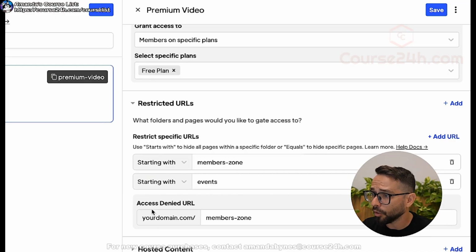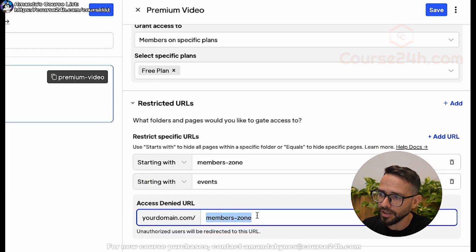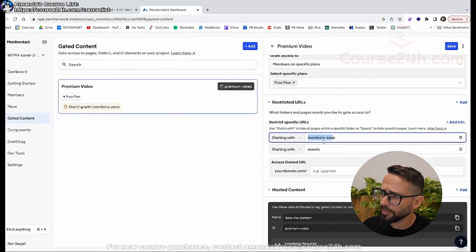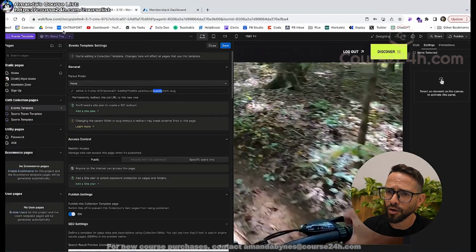Now it's asking basically if they're getting to this restricted URL, member zone or events, if they don't have access, where are they going with the access denied URL? I currently put member zone, but this is a mistake. We need to create a page that basically says access denied. We'll do that in a second. So we've got the member zone, we've got events, and also sports.